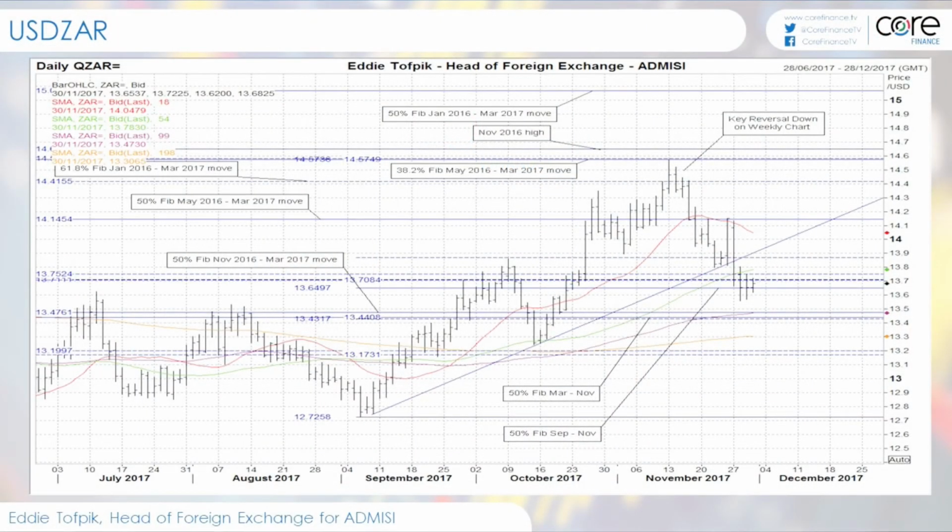And finally, the South African Rand. This is the unusual one because this time last week, we were sitting around talking about the ratings. And what actually happened is one rating, I think it was S&P's, had gone down to junk, and Moody's had deferred it until February. So it's not the worst possible situation, but we've had a flow of money come back into the Rand effectively, but only limited.